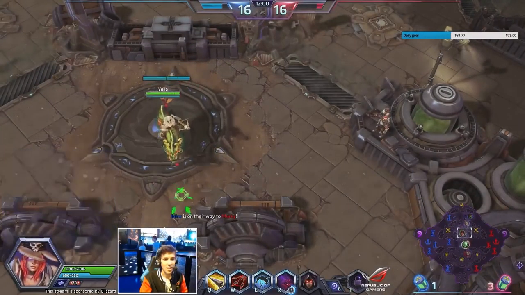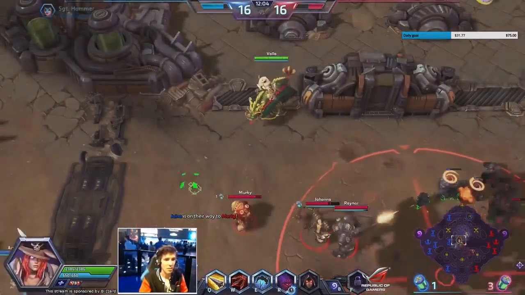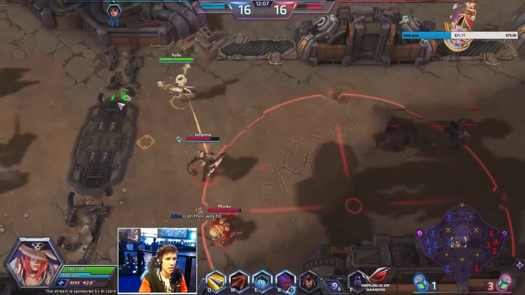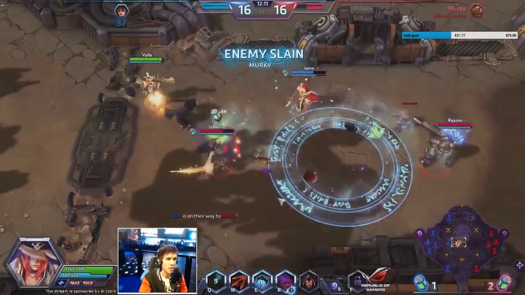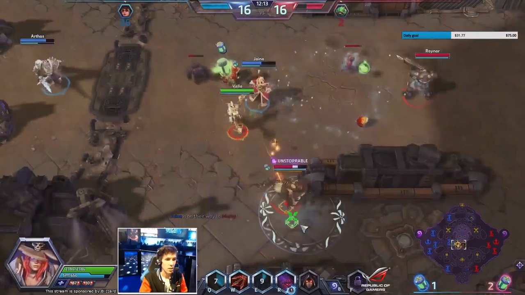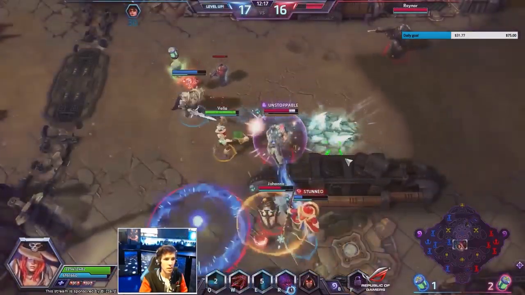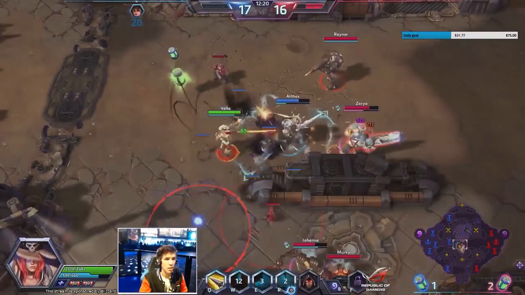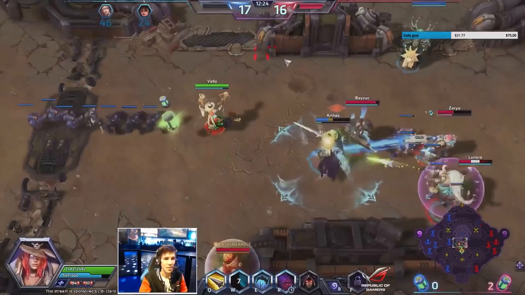My quest talent is auto-attacking enemy heroes, which will eventually give me bonus damage if I do that 100 times. I need to do it 21 more times. Wait, she has the unstoppable thing on her shield. Cool.